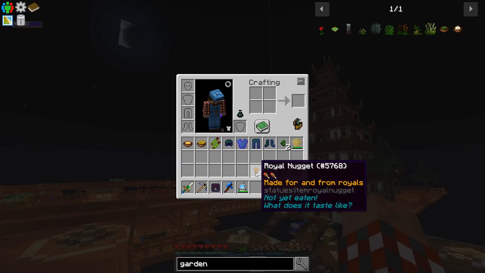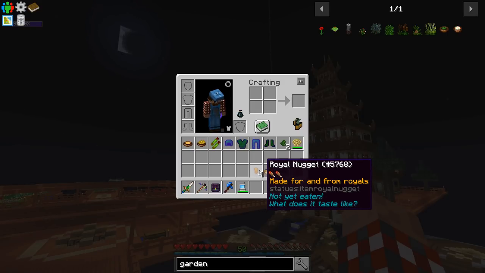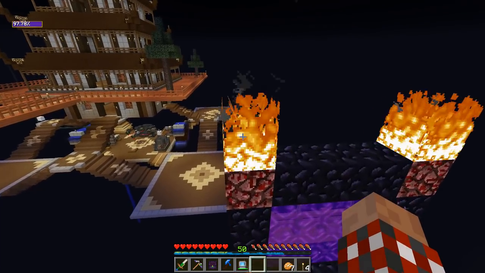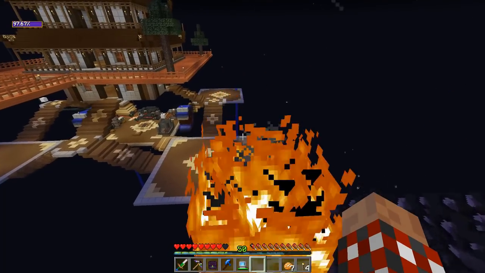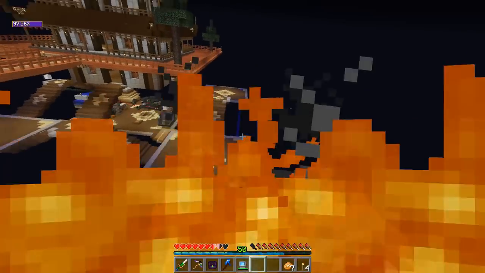Royal nuggets. This is made for and from royals. So I slaughtered some royals to get the... No, that was one of the things I got from the loot boxes. So yay, more food. So that's what I'm going to do here for the next little bit, is just hurt myself and eat me a whole bunch of food until I get my 10th heart.